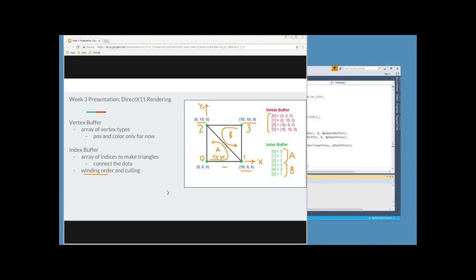So it's important to know when you create your polygons, and it should be consistent with the winding order. Why? Because if the camera looks at a polygon from the other side, then the winding order will be reversed.